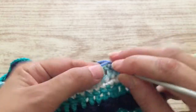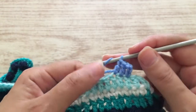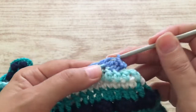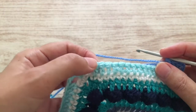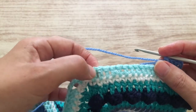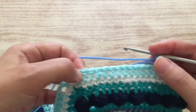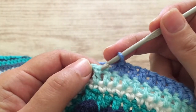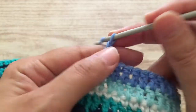Now we have to continue making trebles. We have to make 14 more trebles. With these, another 14. 1, 2, you continue until you have 14 trebles. You have to stop here. This one you're not going to make. The 14 trebles are ready, as you can see. And we have this one, we didn't do it. We make 3 chains. 1, 2, and 3.